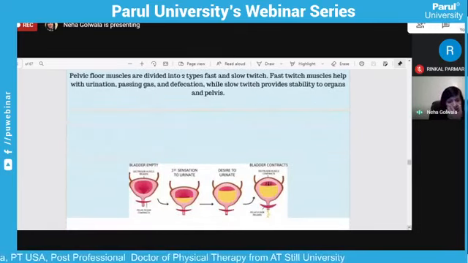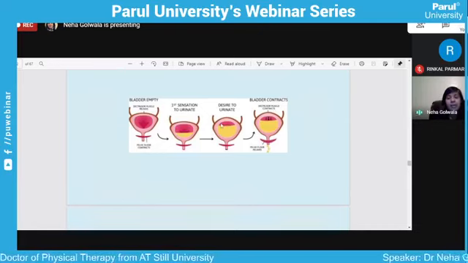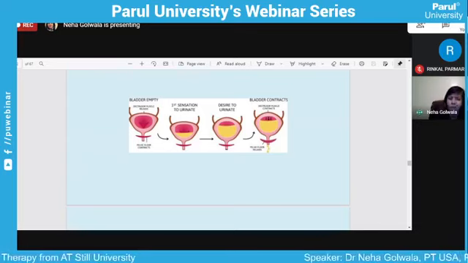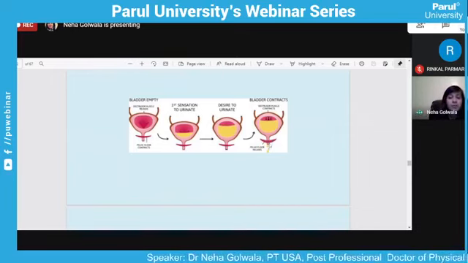Now, how does the process of urination work? This is an empty bladder. Slowly the urine starts filling in. It fills more and more. Now we get the sensation that we have to go. The pelvic floor is at a relaxed state, not contracting, not relaxing completely, but the sphincter is contracting and closed. Once we get the sensation, the detrusor muscle contracts, then the pelvic floor relaxes, and then the sphincter relaxes.